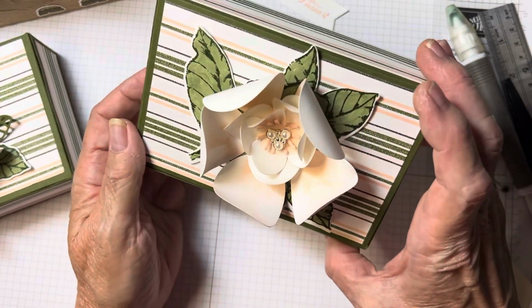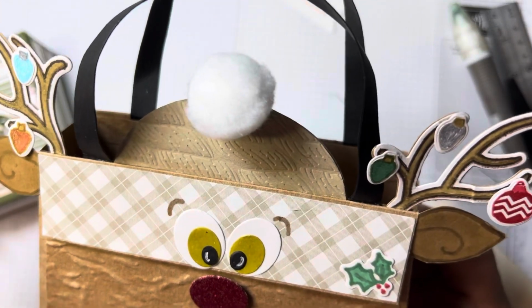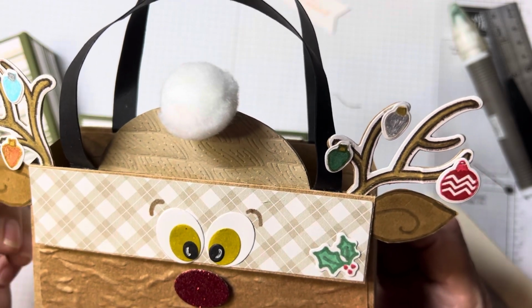So there you go, y'all. I hope you enjoyed this cute little box. I think it's adorable. And here's my little reindeer again. Love it. Oh, they're so cute. I'm having a ball with these. Grinch is coming up, y'all. I just haven't quite figured out exactly what I want to do with him.